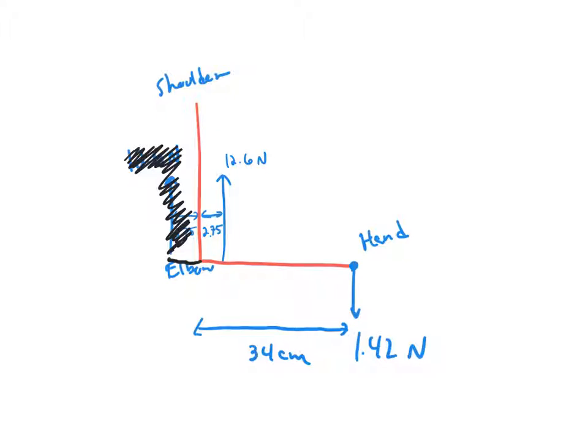So we draw the weight of the actual hand from the center down, and its mass is 1.2 kilograms, times gravity. So this is a problem where the weight of the object itself, in this case the forearm, does matter. Because where do we draw the weight acting from? The center. And the center of where the weight acts is not the same as the elbow.